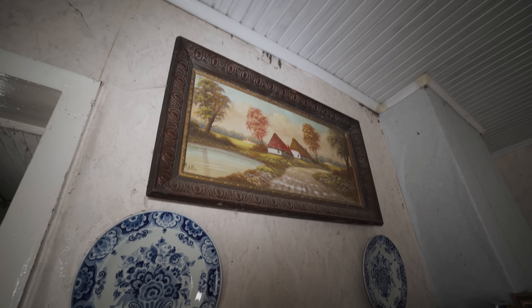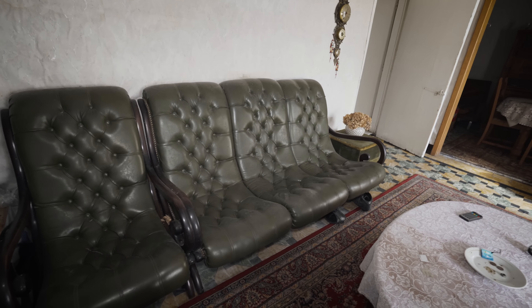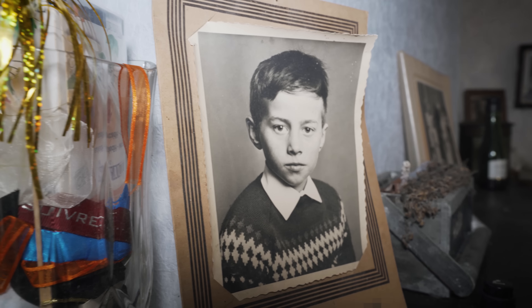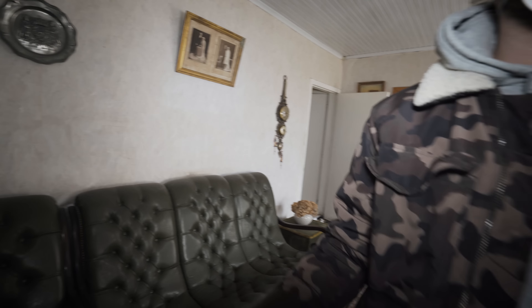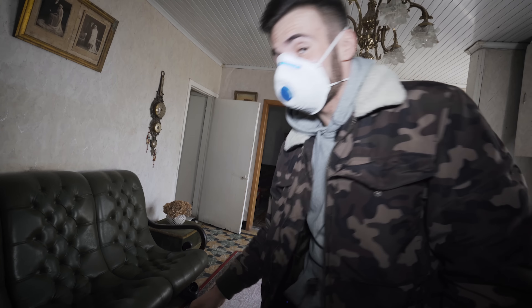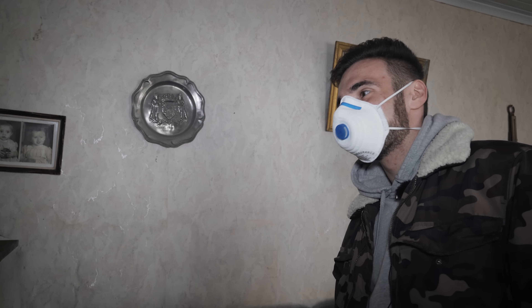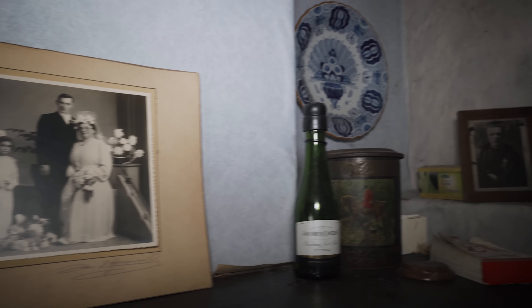Neglected and forgotten. I personally think the children only took the more expensive stuff and just left it. Look, there's also a beautiful vintage photo. Everything still has some money — one euro. The latest date we found must have been around 2017. Unbelievable — but due to the humidity, the cobwebs are growing very fast.